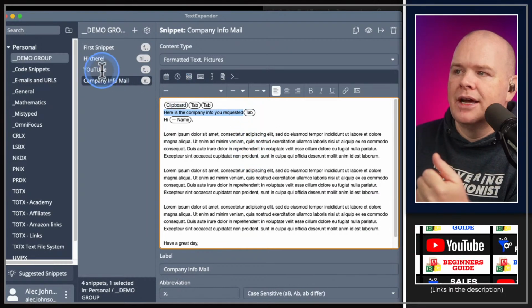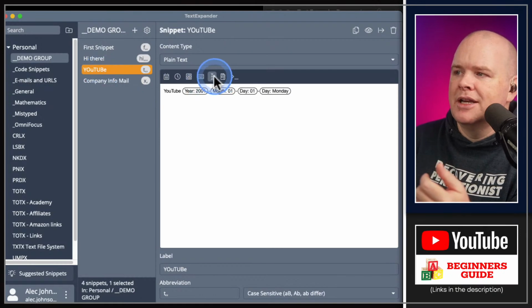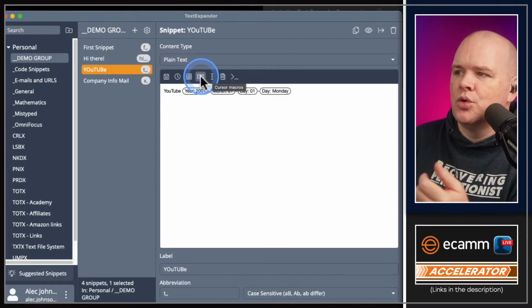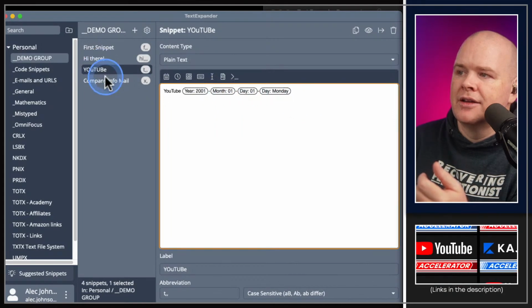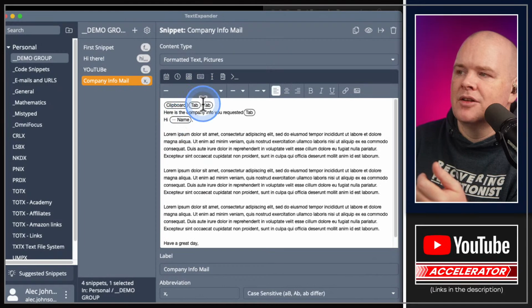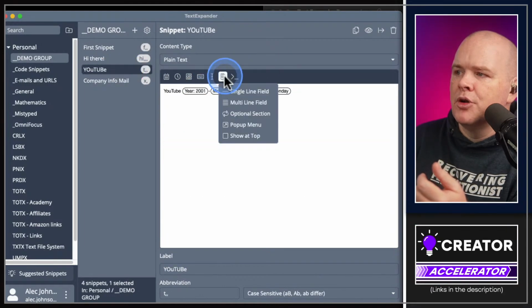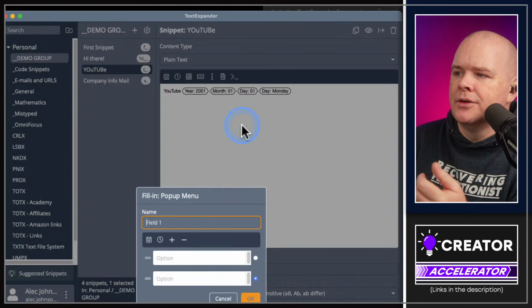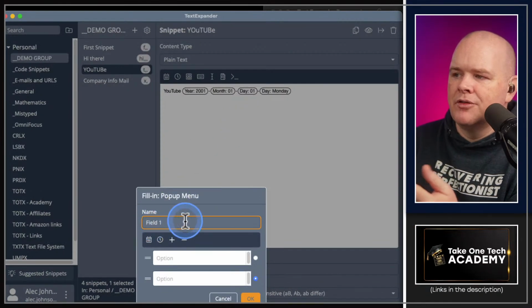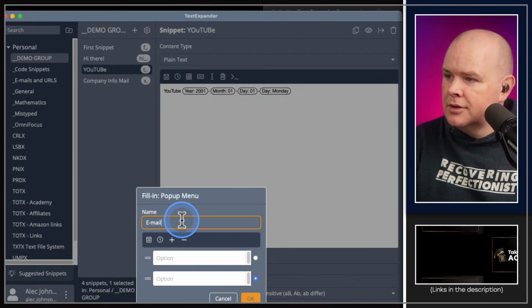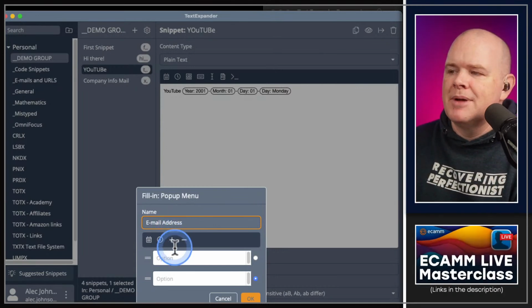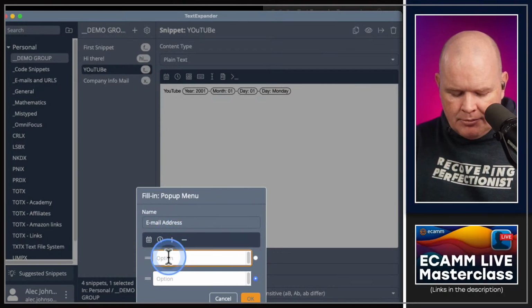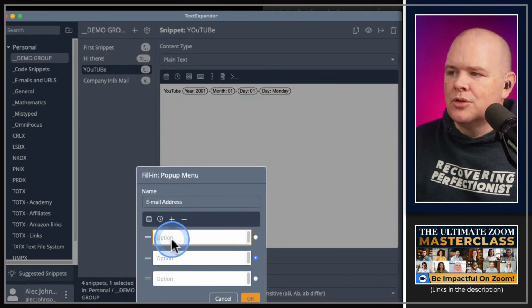The other thing that you can do in TextExpander, sorry, getting my names confused here, is have it do things like these fill-ins. So this is where you can put in a single line text field, which is the one that we've just looked at. That there, the name, is a single line text field. But you can also have it give you a pop-up menu. And so here you can just type in the name of the field. Maybe it's email address. Maybe you want to give somebody a choice of which email address they should reply to. Email 1, email 2. You can add in all of these different options.